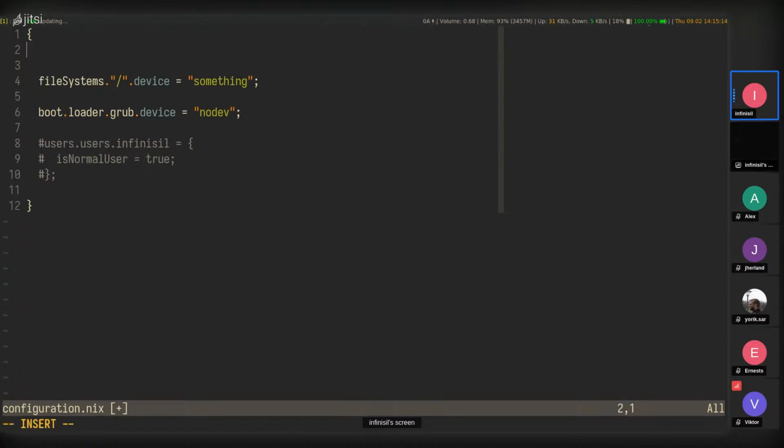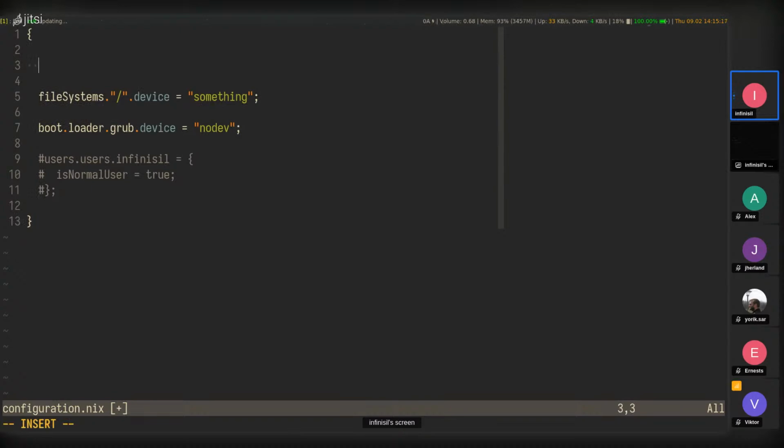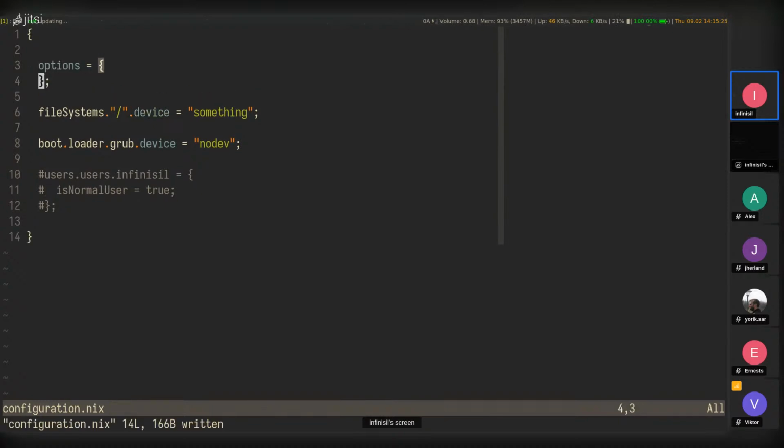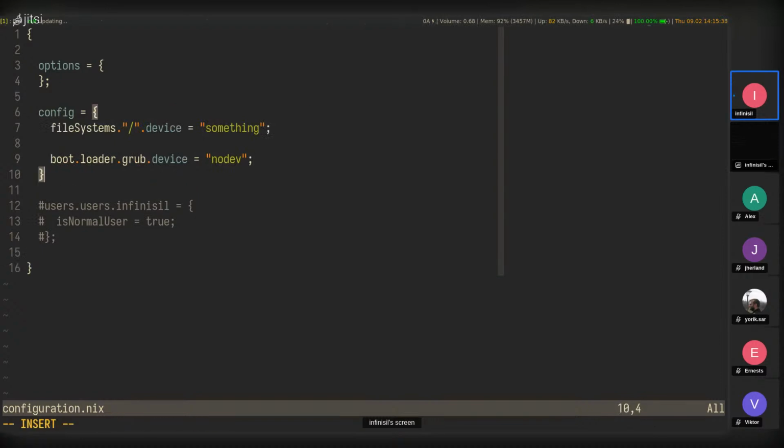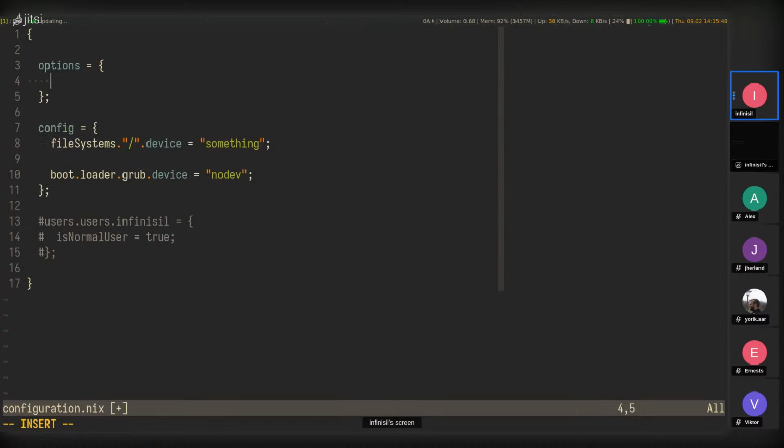And so in module systems, in all the modules, even in your configuration.nix, you can declare your own options. And you do this using the options attribute. But if you do this, you also need to nest all of the declarations under a config attribute. Otherwise, it's going to complain about it kind of being ambiguous what these mean. Although in this case, it wouldn't be that ambiguous. So under options, you declare your options. Options you declare using lib.mkOption.